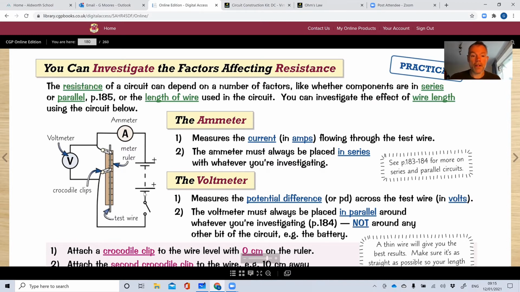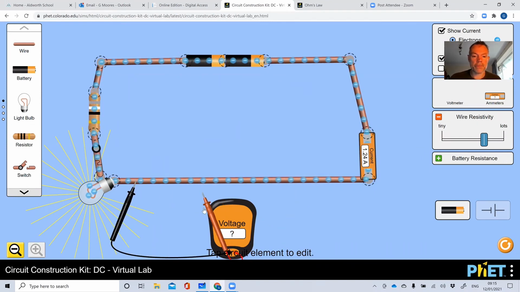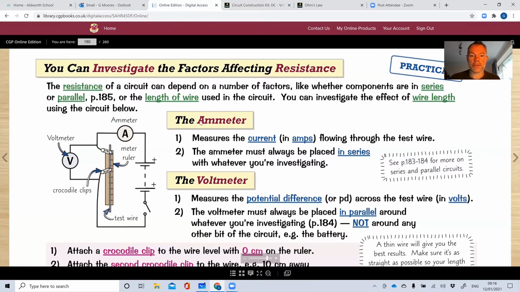Now, in a nutshell, all you're going to do is put your crocodile clips onto the wire. That completes the circuit. The electricity goes from the battery, through the ammeter, through the crocodile clip, along this wire, out this crocodile clip, along this wire, and back to the battery. If the switch is closed, that's a complete circuit. Now you can change how much wire the electricity goes through by moving the crocodile clips. You could do a short gap, or you could move this crocodile clip right down here and do a long gap. If I was doing it on here, I could measure the voltage over this bit of wire, or I could move my crocodile clip just down there. The crocodile clips you can move where they are.